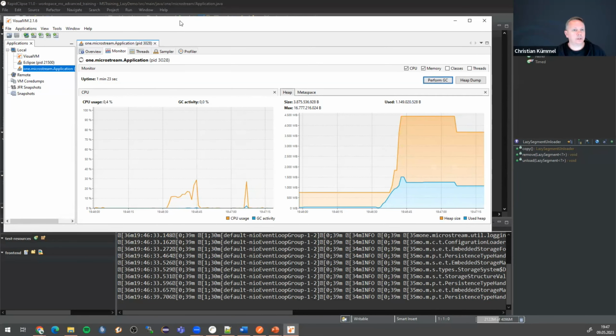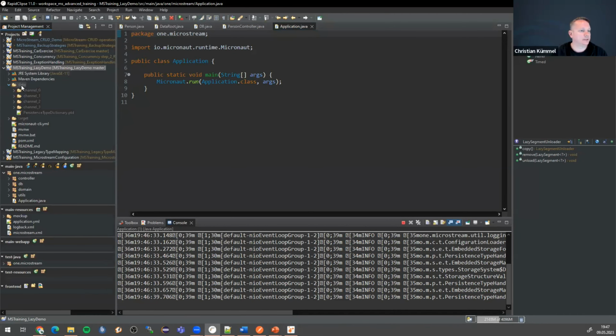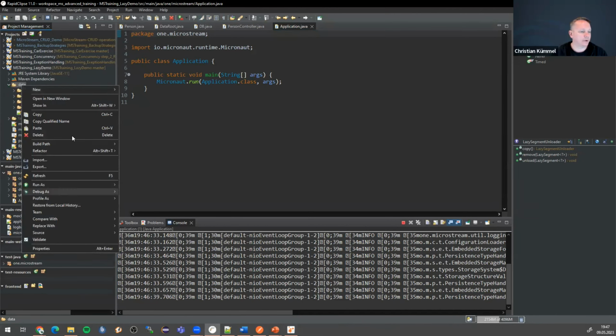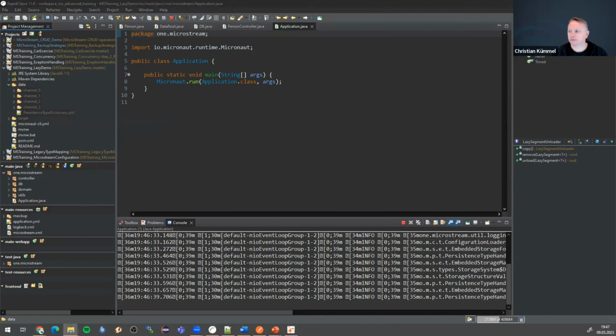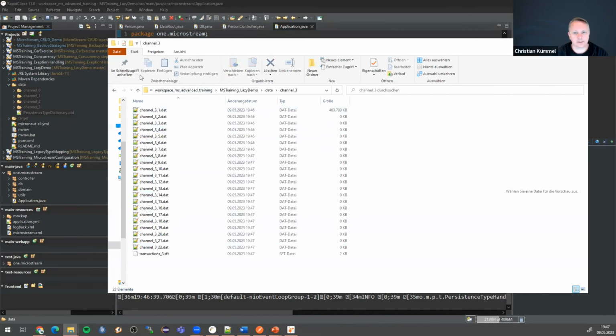Let's have a look on the hard disk side. So let's see how much data we have on the hard disk. Show in System Explorer. Here we are. So okay, let's go to the data. So let's just check if it's already cleaned.